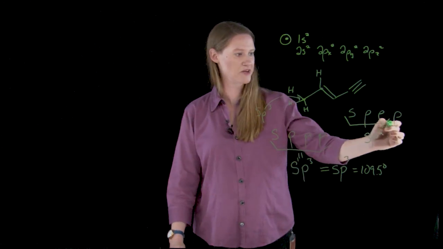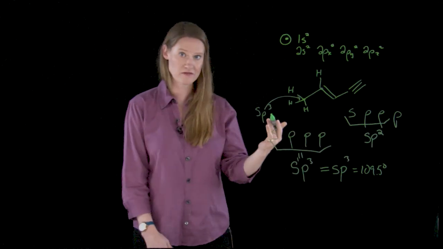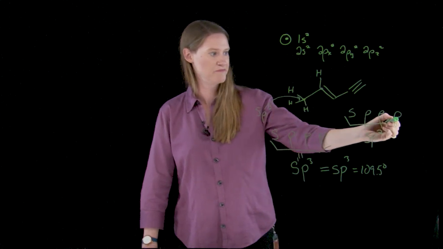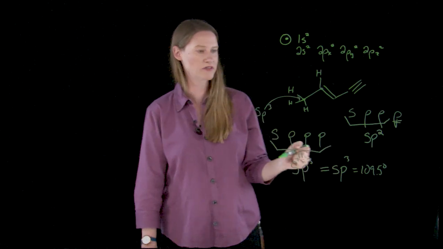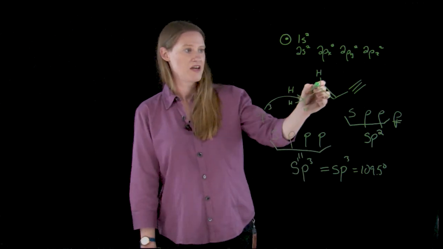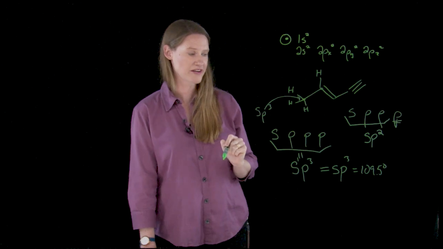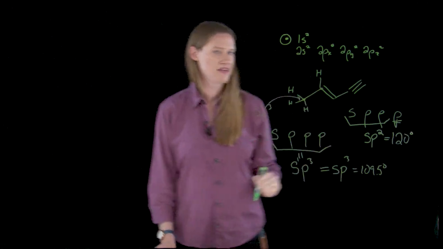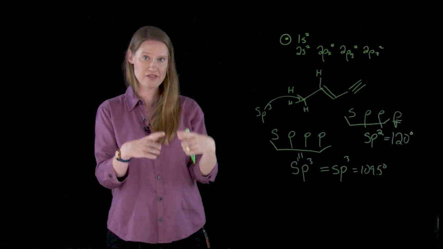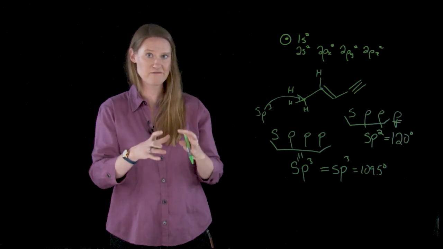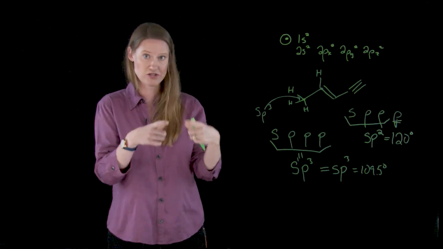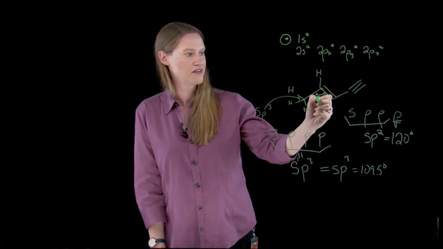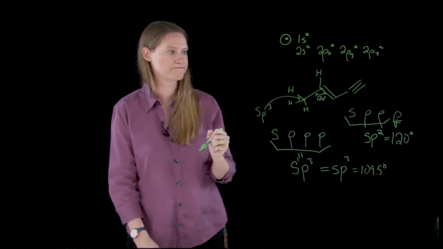It still has this unhybridized p orbital, and we'll learn that where that orbital is, is this pi bond. The double bond here is being made by this unhybridized p orbital. And so because this carbon is sp2 hybridized, that means that its bond angles are 120 degrees. That's as far apart as we can get 3 things so that their electrons have as much space around them as possible, 120 degrees. And so practically that means that this angle is 120 degrees.